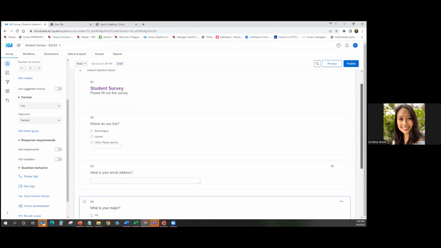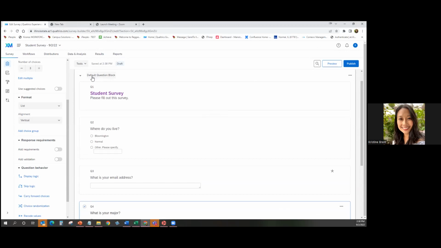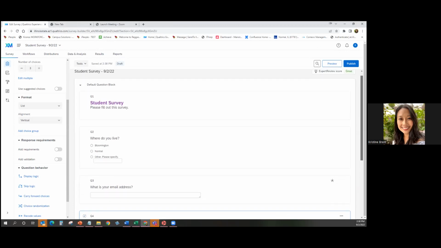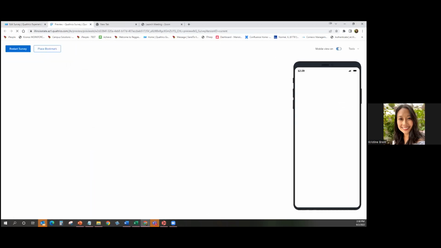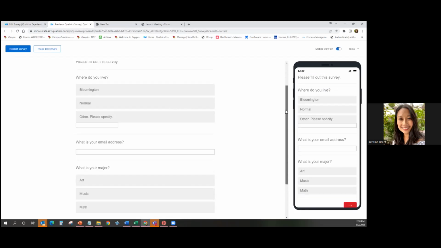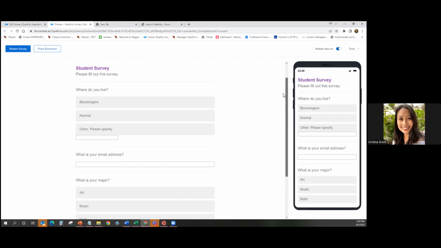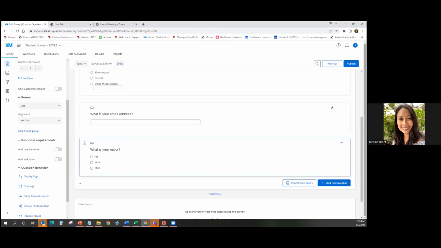When we are adding questions to our survey, we are all in the default question block. So everything appeared in this one single white rectangle. The reason for these blocks is that you can use blocks to divide your questions into groups so that it's not just a long list of questions. As you remember, when we clicked on preview, all of our questions appeared on one page. This isn't a big deal if we just have a very short survey. It's not very overwhelming. But if you're planning on creating a Qualtrics project that has 100 questions, it may become a little bit overwhelming if somebody opens up your URL and sees a whole long list of questions all appearing in one.